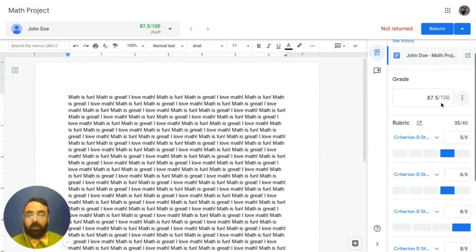I can change that total point value. So for example, if I wanted the total points to be out of 8, it would calculate the average out of 8. And if I don't want to give an average, if I want it to be a whole number, I could round this and say that the student has earned an 88 out of 100. So I can change those scores without changing what's on the rubric. So that gives me the flexibility to give the exact grade that I want. And once I'm done, I simply click the return button.